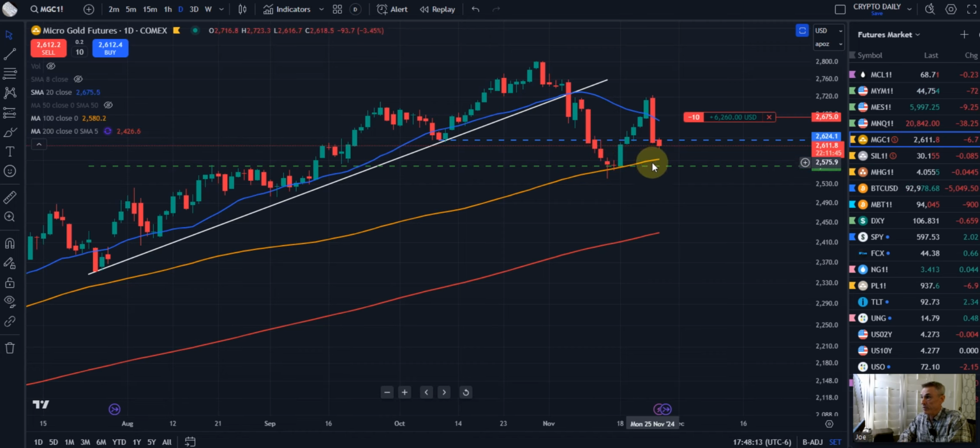So, obviously if we lose the 100, we lose this low pivot here, the low pivot where we did that V-shaped recovery, and we lose this consolidation zone over here, then we'll come down into the 200, which by then should be moving up a little bit, okay? So we're anticipating, though nothing's guaranteed until we get a confirmation candle, a bounce in this area, maybe the 25.70, 25.40 area in there is what we're looking at, okay?